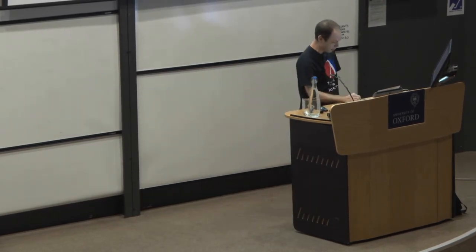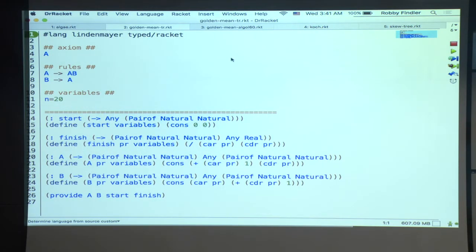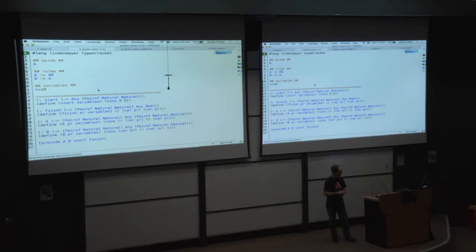Hashlang Lindenmayer at the top here tells us that we're in the Lindenmayer language, and then this thing here, typed Racket, a language name that follows it, tells us that we should expect a series of equal signs, and then what follows the equal sign should be a program in that other language, which is then going to be used to extract the value from the result of the Lindenmayer system. So you have to define a function start, which gives you some initial value, and then you have to define a function for each of the symbols that will be in that string, and those just get called in order with the initial value that then produce new values.